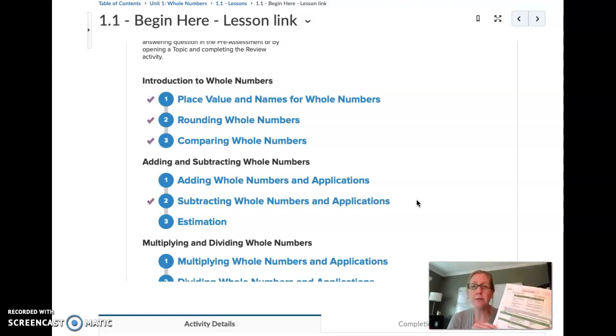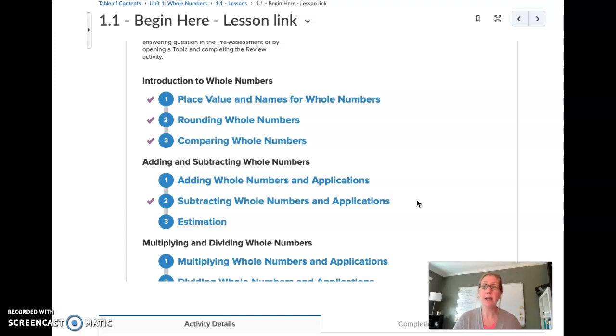As we get moving a little bit more through these first couple units and kind of get school started, a bit more than just all the welcome emails and stuff like that, I'll try to put up some challenge activities for you so that if you've completed something and you don't have a lot to do, I'll put some fun challenge activities that you can work on so that you could still be doing a little bit of math. Otherwise, you're doing great. This will only happen for maybe one unit, maybe the next one, but it's not going to happen a ton because then the rest of the information is going to be a lot of new information.